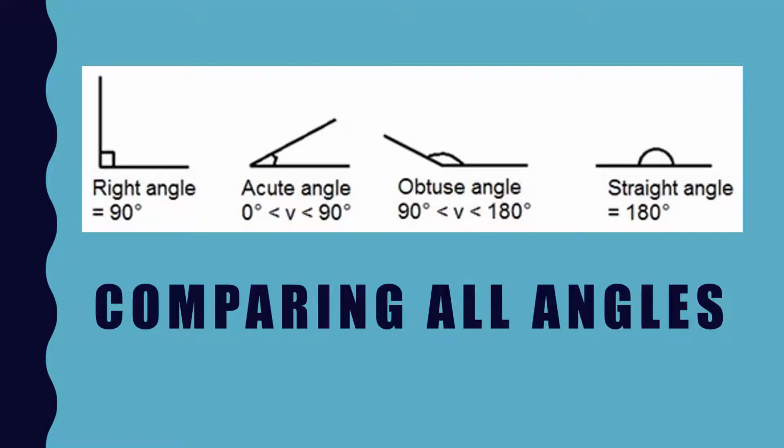Now, you might be thinking, wow, we have 4 different types of angles, and they all have different definitions and different numbers. So this is why it is so extremely important for you to know the definitions and to know the names to classify them. So let's recap. An acute angle is less than 90 degrees. It is the cute angle, the baby angle, and when you see that closed angle, it's going to be less than 90 degrees when you measure it with your protractor, and you will classify it as an acute angle.